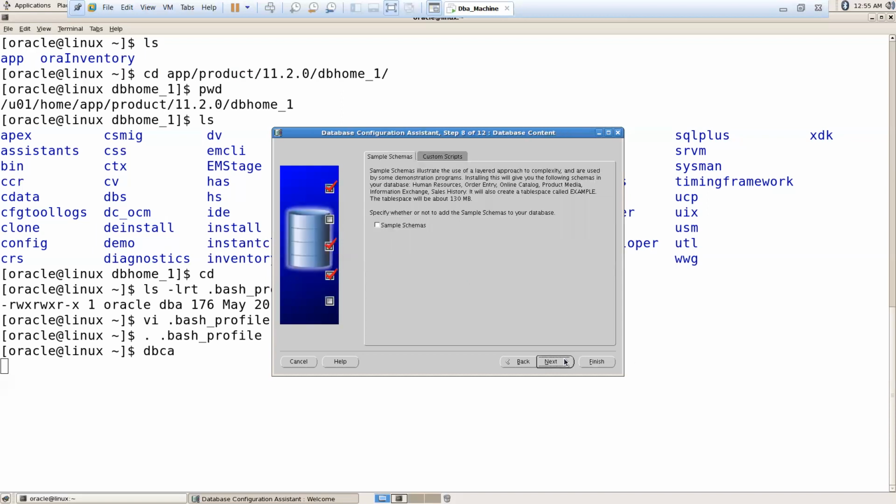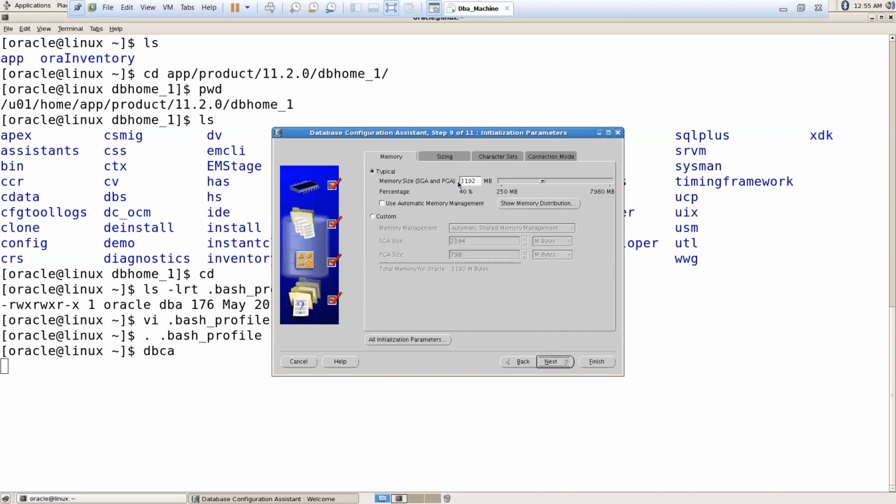Now press next. Here no changes, just press next. By default it is typical. At the time of database creation, as I told you, the instance also gets created. For the instance, we have to give some RAM memory. If it's typical, 40% of your machine RAM is used.